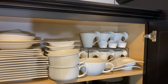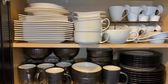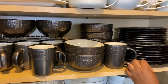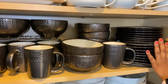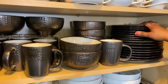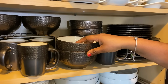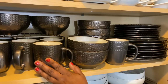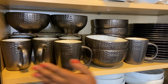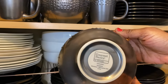So yeah, this up here is probably my most expensive serveware, believe it or not, way more than the china. I got 2 sets because each set had 4. I needed service for 8 because the formal dining table seats 8. So this is more like semi-casual. When we have a lot of friends here and I want to set the table, I can use this. It has soup bowls that we can use as cereal bowls or soup bowls, and the mugs that go with them. I keep them here because I don't want to have them for every day and break anything. So this is a whole service for 8 here in this brand, and the brand is Gourmet Basics by Mikasa.